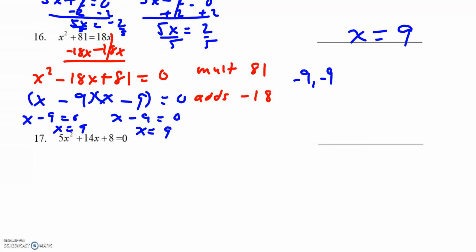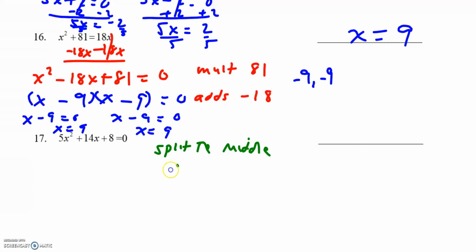Number 17, it's equal to 0. That's good. Zero product property can work. I look at my trinomial. I can't group it because there's not four terms. I look to see if there's a GCF at the beginning, and there is not. I look to see if I have perfect squares on the ends. I don't, which means I have to use split the middle here.